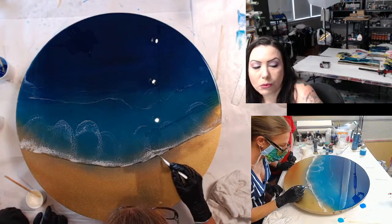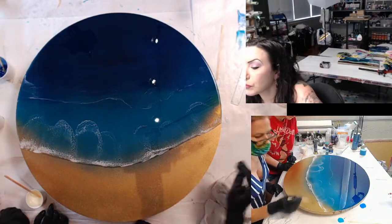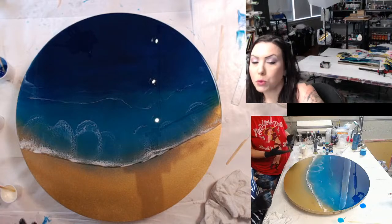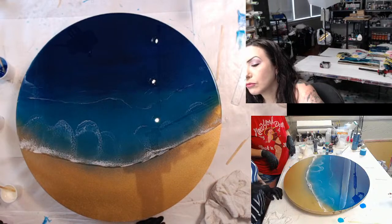Adding a little white. Renee Good would like to know how many layers you usually end up doing. Two to four, generally. Sometimes if I like the first, I might not do a second, but I usually go back in and do a second layer.